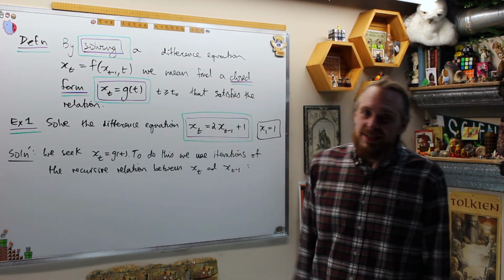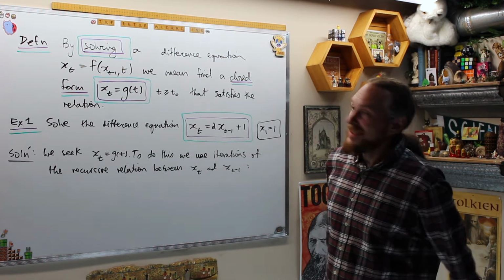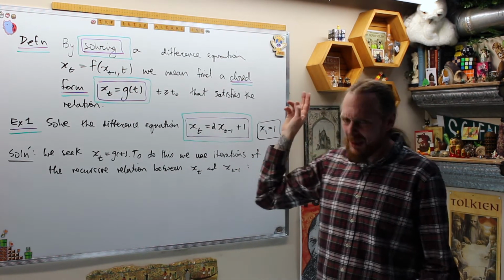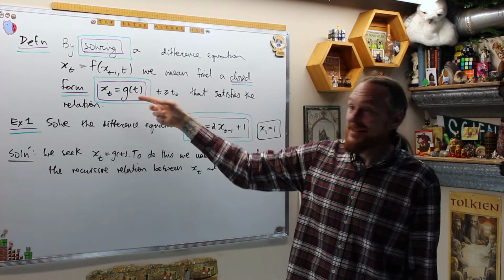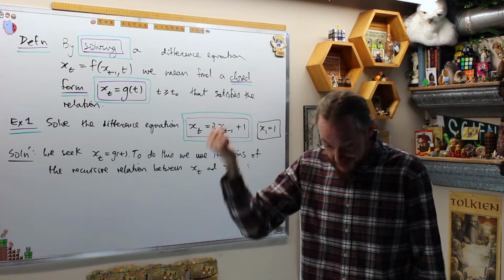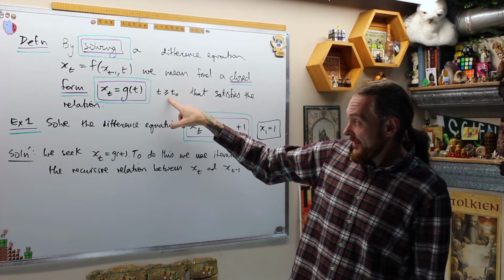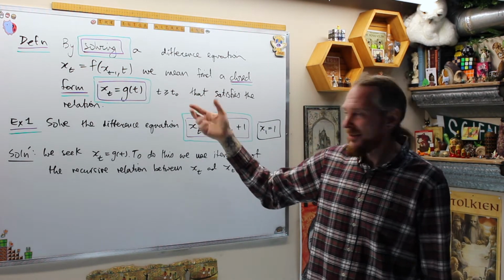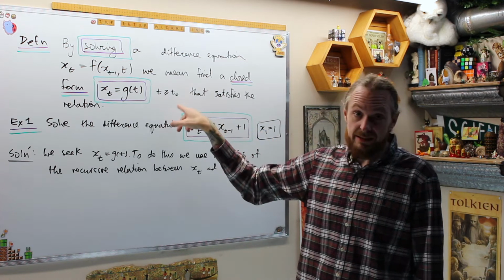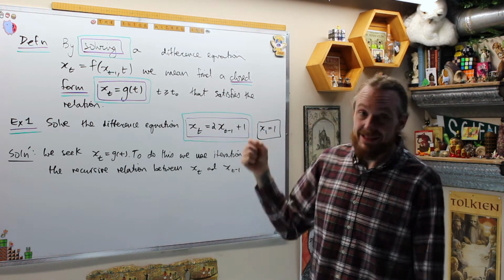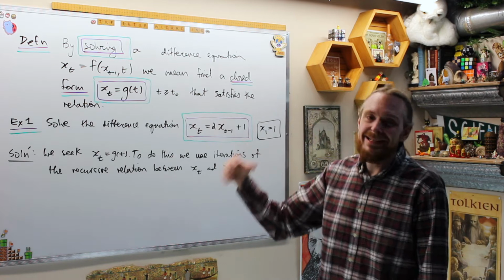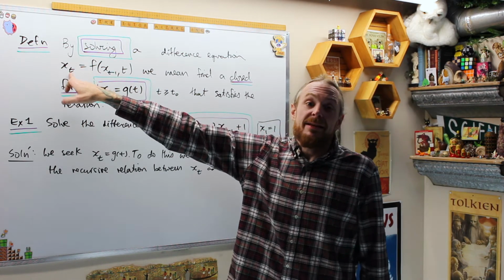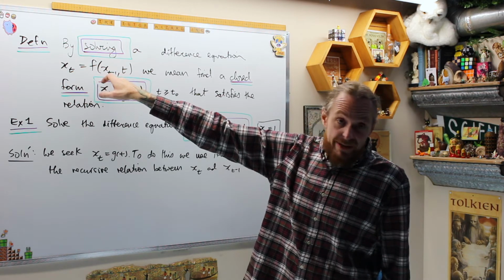First of all, definition. By solving a difference equation, what do we mean by solve it? We mean find a closed form. x of t is some other function of time explicitly for every time t greater than t naught, some starting point. Usually we're going to use 0 and 1 in most cases, but it could be any starting point. And we want it to satisfy the relation. What that means is, right here, we have x_t. To calculate this value, we need to know the previous value.